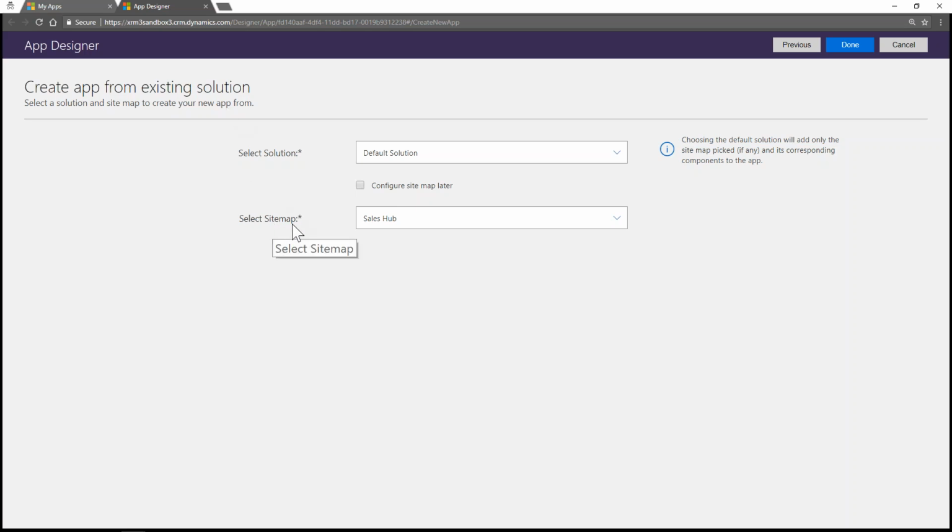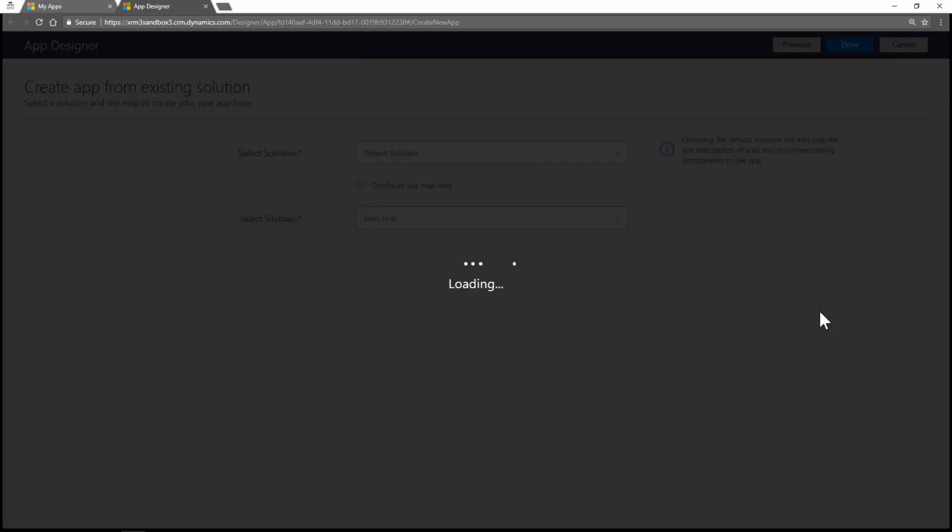And for those of you, just a real quick definition, a sitemap is really just a template. So when you looked at the menus and you saw all the different menu pieces on there, that's your sitemap. And one of the powerful things in the new Dynamics 365 platform is that you have the ability to use multiple sitemaps, to edit your sitemaps without having to use some of the really cool tools that the community has produced. You can do it right inside of the application.